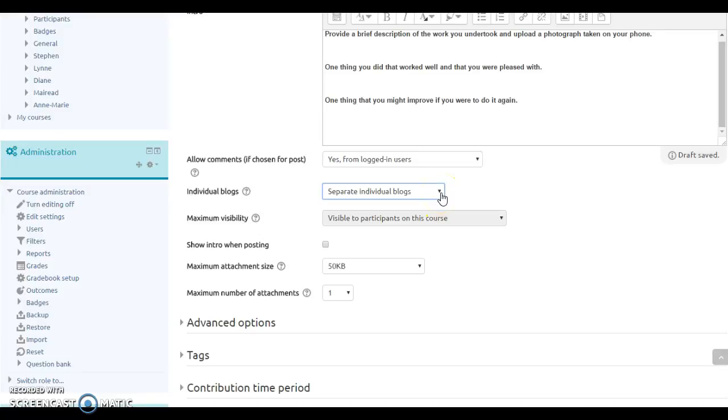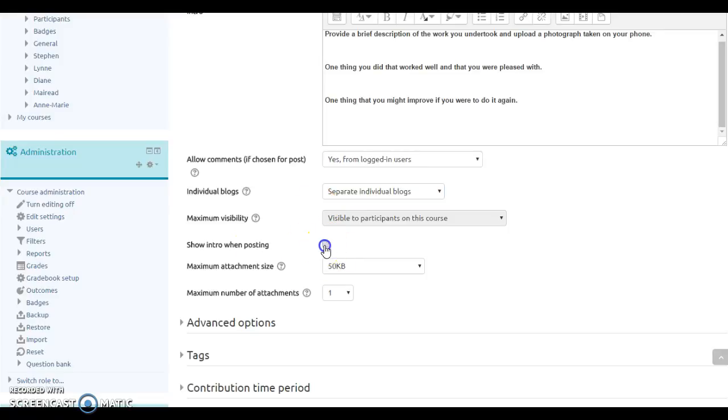This allows the learner to upload their work knowing that no other students can see it and only the lecturer can comment on it. It's a good option if you find there's some behavioural difficulties with students, or if there are confidential issues that they might be uploading, or indeed if they're new to blogs and you feel the need to generate a wee bit of confidence in sharing their work first of all before others see it.